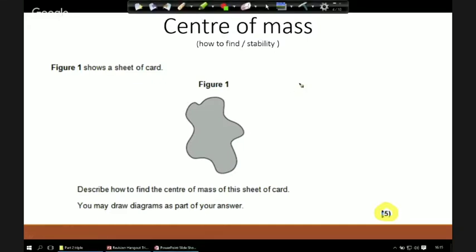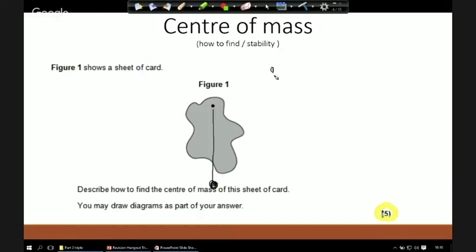Okay, so if we were to look at how we would answer this, we need to give some bullet points and a short, concise way of explaining this. The first thing to do is to pick a point on the object and hang it from that, suspend the shape from a point. So we can put a pin in that shape and hang it from there. And you can show in the answer where you're going to suspend it from.